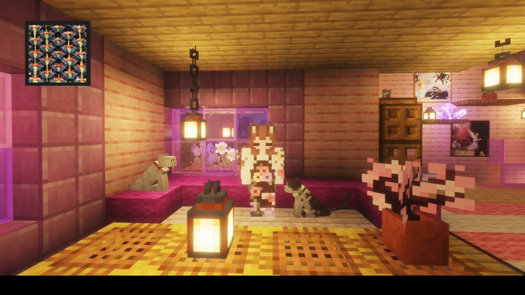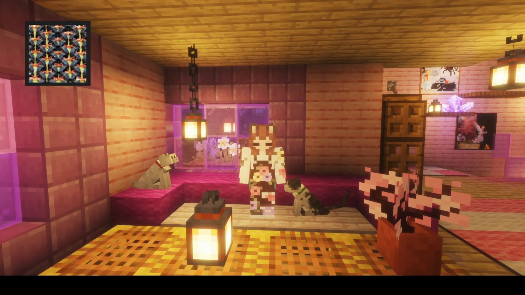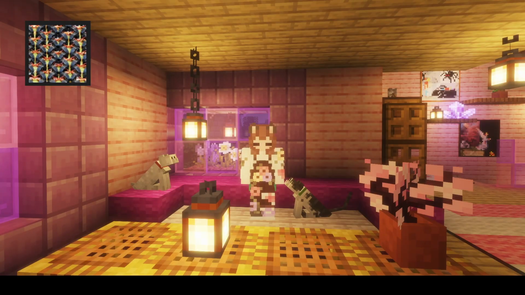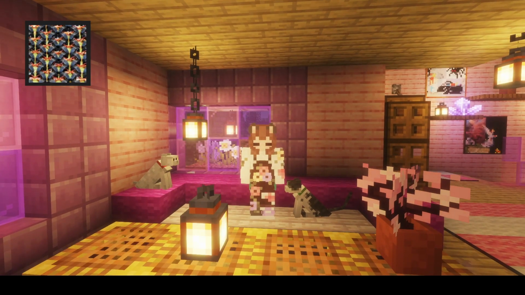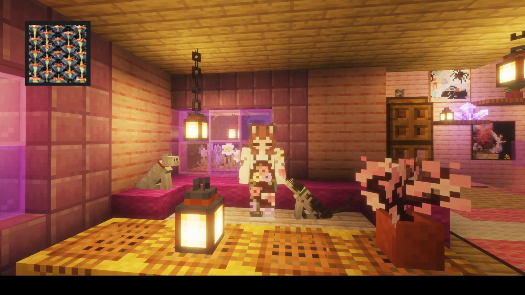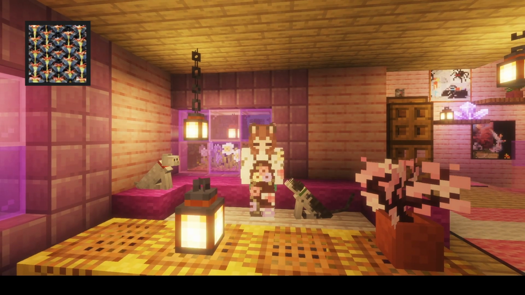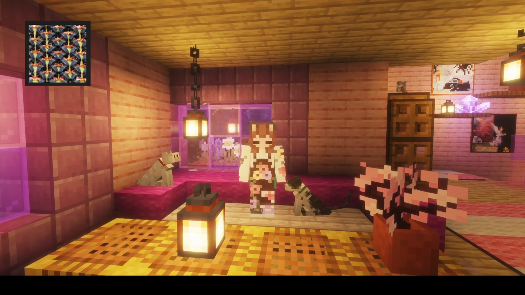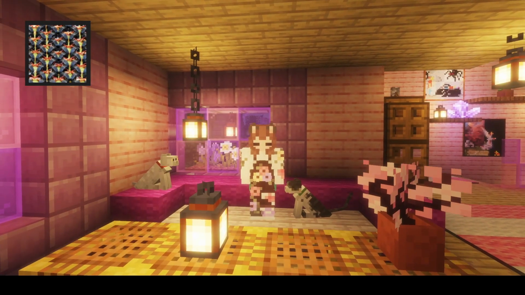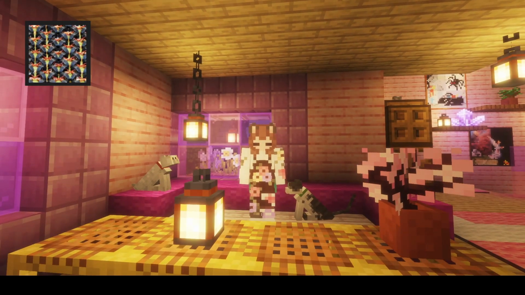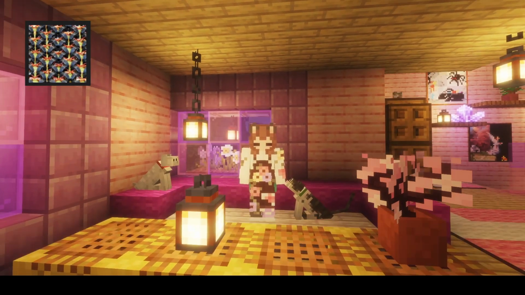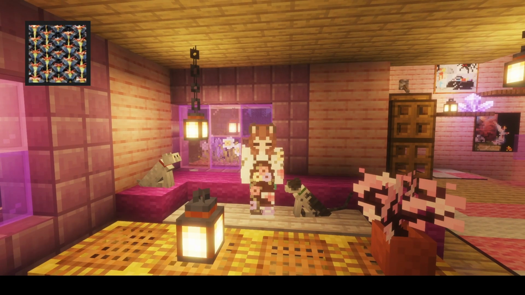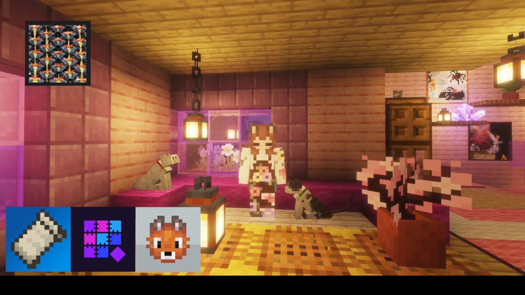Now we have Ferrite Core. This mod helps to reduce the memory usage of Minecraft. It comes with a very technical description of what it does, but I'm going to be honest and say I have no genuine idea what any of it means. I do not know how to read code. Unlike the other three mods, this one supports all four modloaders that I mentioned earlier: Fabric, Quilt, Neoforge, and Forge.